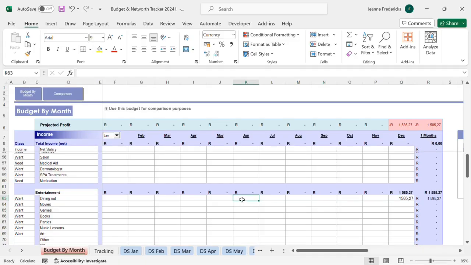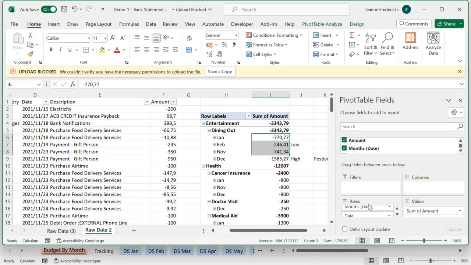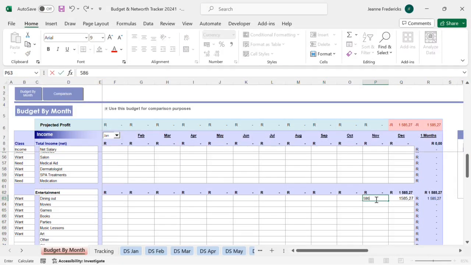Companies are not obligated to pay bonuses, so do not bet on it. But back to our budget. Since we have already taken into account the December spend, we need to exclude it from our analysis going forward. I'll take the average of all of the other months and use that as a base for what our dining out budget should be for the remaining months.